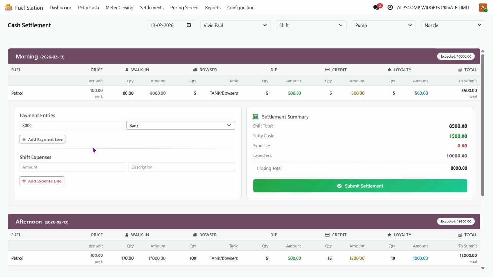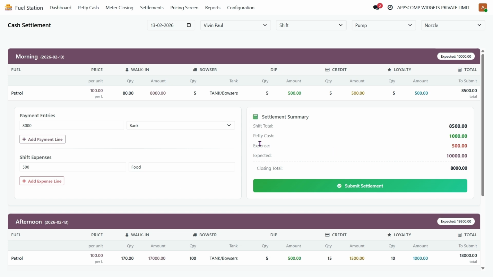And after that, in that shift, the employee will be having some expense for their food or water or anything it may be. He'll enter that amount, and that spent expense amount will be deducted from the employee's petty cash amount, so that we'll enter 500 rupees that the employee has spent for his expense, that is for food.